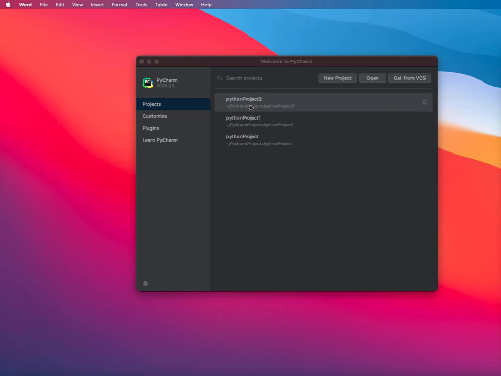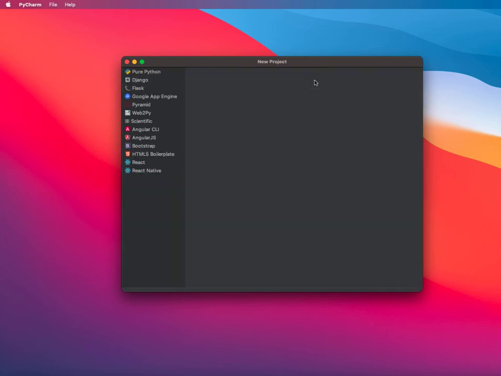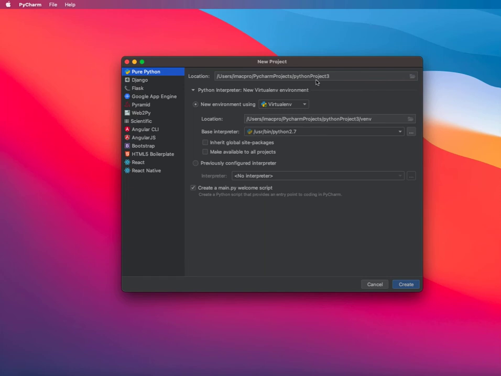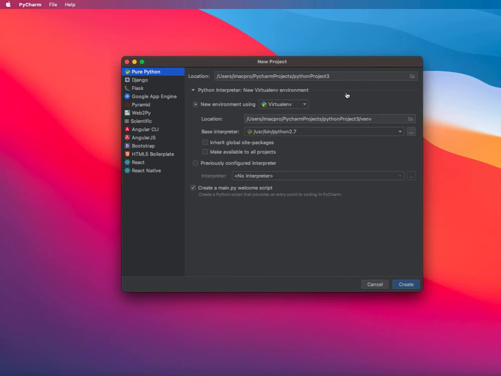I know I did this a couple times before, but the first thing you want to do, if you want to start a new project, is give it a new project name. It doesn't really matter.